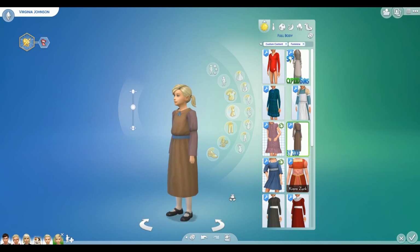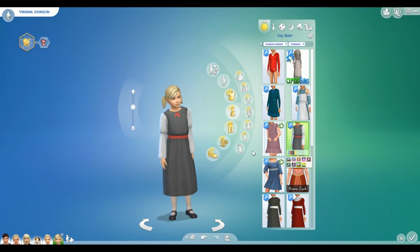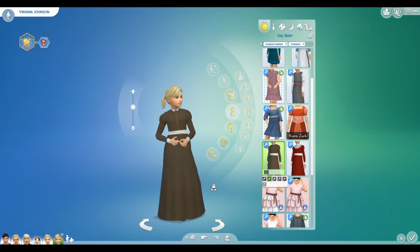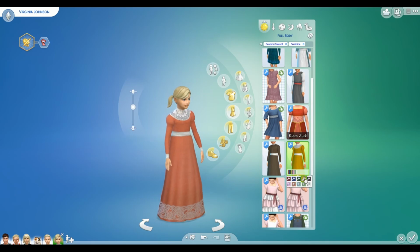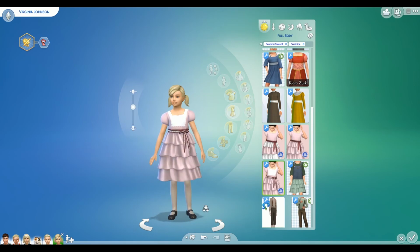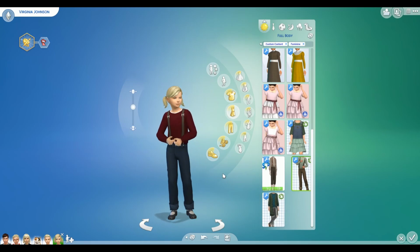So this is another little outfit that's kind of a peasant outfit. I don't think I actually wound up using this because it was a little too old for what we were doing. These dresses definitely got a lot of use. That kind of more severe look that this one had, and then this one was a little bit more fun and comes in several different colors. Then we've also got these fun party dresses. These were a part of the Plum Bob Tea Society, one of their sets as well. And then, of course, we've got these same little outfits that the boys wore, but they work fine for girls too, so that's perfectly fine.